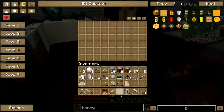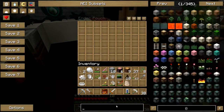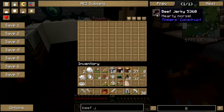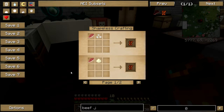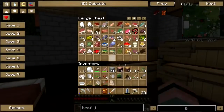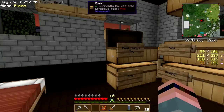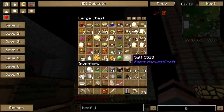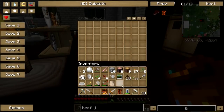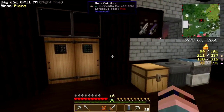Cross it off. And finally, beef jerky. Not the Tinker jerky, the Pam jerky. Meat and salt. Okay. That's kind of a no-brainer there. Beef. Got some salt chilling. I do. And away with you.